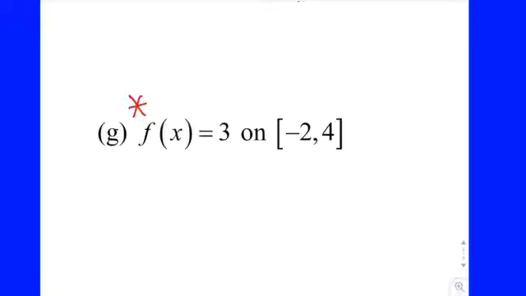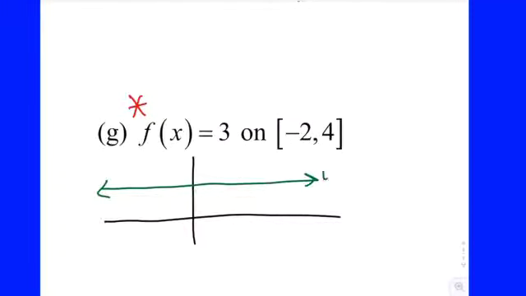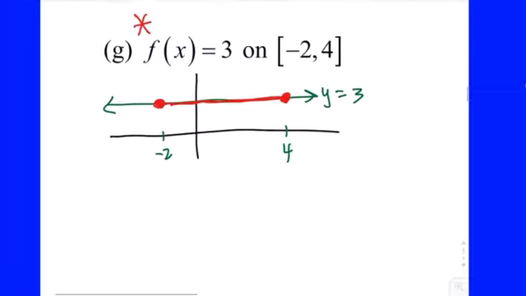f of x equals 3. We have a closed interval. Let's go ahead and sketch the graph. What does f of x equals 3 look like? Horizontal line. Very good. Y equals 3. So the domain is all real numbers, but we're only looking at it from -2 to 4 over here. So let me highlight that region, or just trace over it. All right. The values along that line segment anywhere and everywhere are 3. Yay, go us. Does this function have a max?